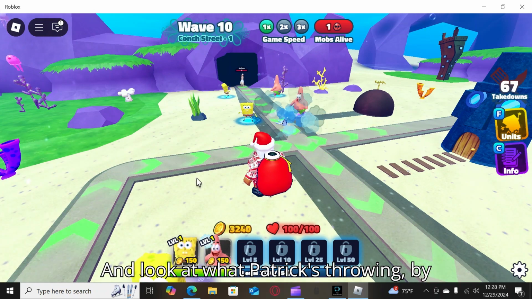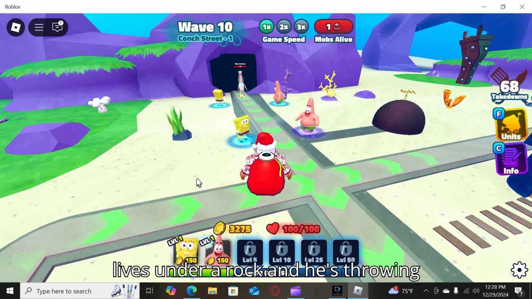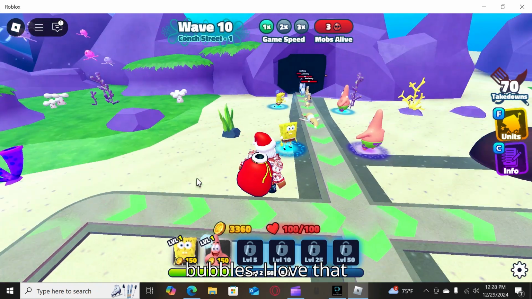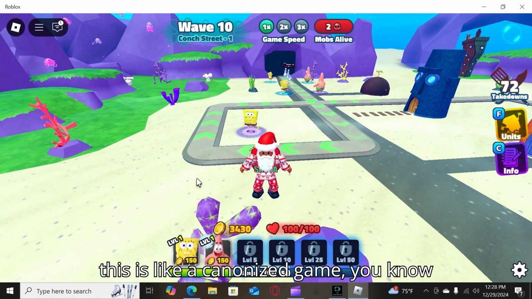And look at what Patrick's throwing, by the way. He's throwing rocks. Like he lives under a rock and he's throwing rocks. How funny is that? And then you have SpongeBob here. He's blowing bubbles. I love that this is like a canonized game. You know what I'm saying?